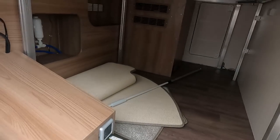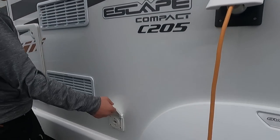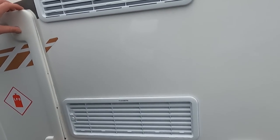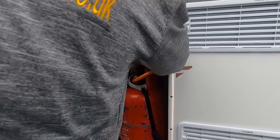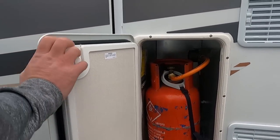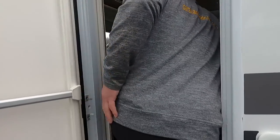And also, a 240 volt socket. Good size garage, that. Hook up. Barbie point. And then, okay, so switch this gas on. Takes up two sixes. Can I check? Yeah, two sixes in there, when you can get hold of them at the moment. Right, let me just show you.